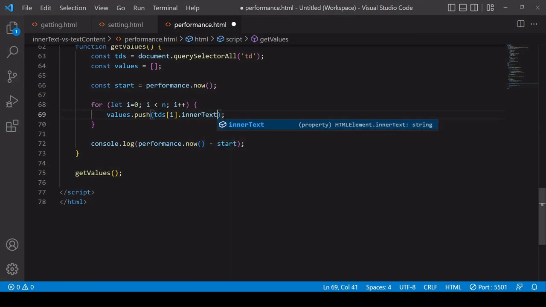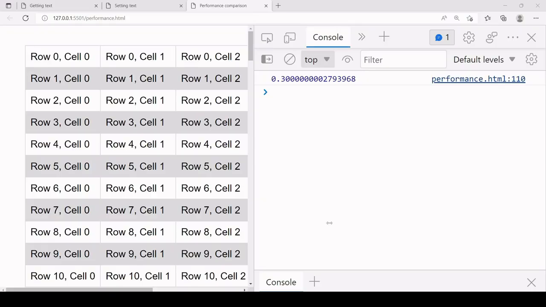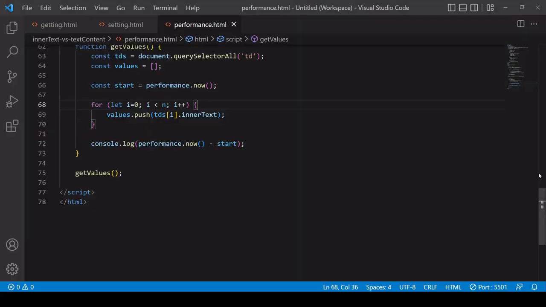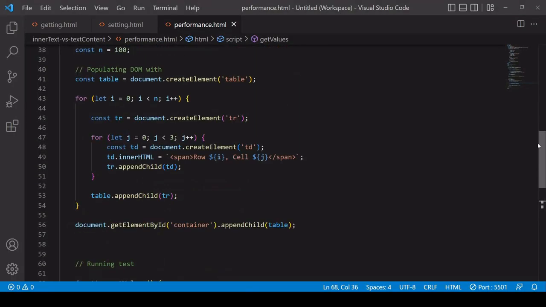Now let's see what happens when we try to extract it using innerText. So you see with innerText here, it's much slower, 27.7 milliseconds. If I run it a few more times, okay, it's even slower on the second go around, but you can see it's nowhere near the 0.3 milliseconds that it was taking with textContent. And of course, the more data you want to extract, the more exaggerated this difference becomes.